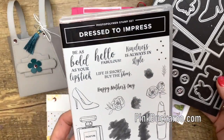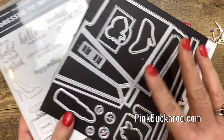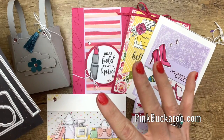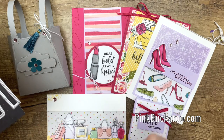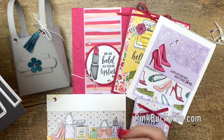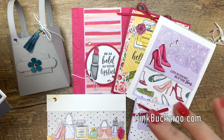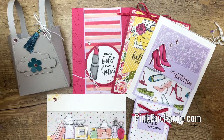The stamps are just so fun and the matching dies are great too — this die right here cuts out this adorable purse. My class to go includes six projects, and if you were in attendance at my winter retreat in February or you got my retreat to go, you'll recognize these. I decided to take the projects from my retreat and turn them into a class to go. It sold out like that, so I thought let's turn this into a class to go.